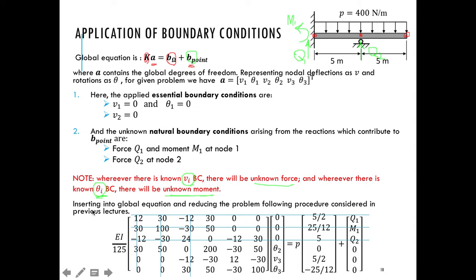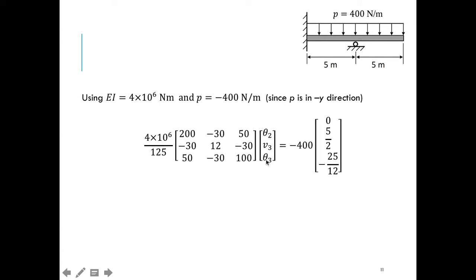Otherwise, please do look at, I think it was lecture 5 या lecture 4, please do go back and look at how to reduce a matrix equation when you have known essential boundary conditions, okay, which are non-zero. Okay, so if I eliminate these rows and columns, then I get a reduced matrix problem just consisting of this 3 by 3 problem right here, so this is my 3 by 3 problem written out.